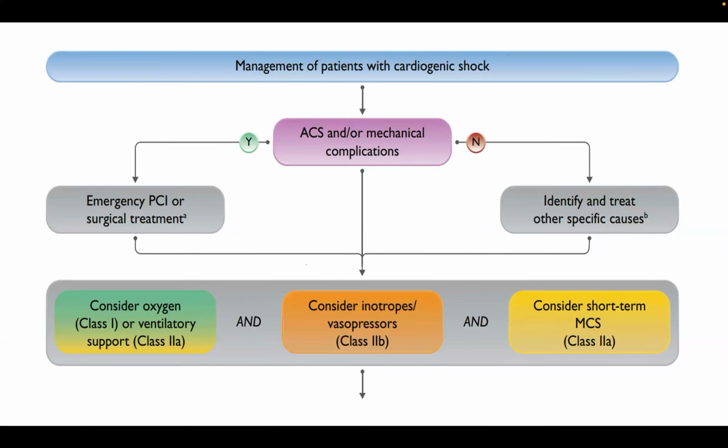Capillary refill is poor. The patient's lungs are absolutely dry, and if you are well accustomed with echo, you measure the E by E prime. If you can, that is also low, less than 15. As a general rule, E by E prime is a diastolic function measurement. If E by E prime is more than 15, it means the diastolic compliance is poor. The patient has to have pulmonary edema. If you don't know how to measure E by E prime, simply look at the lungs. If your lungs are dry, E by E prime is low.